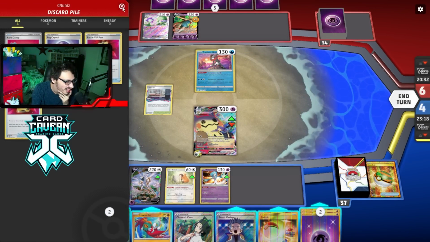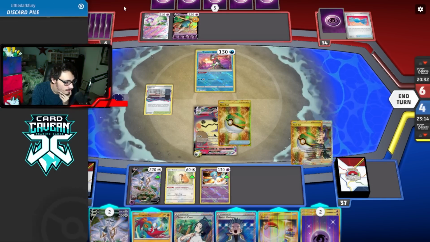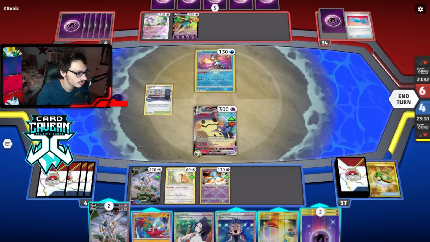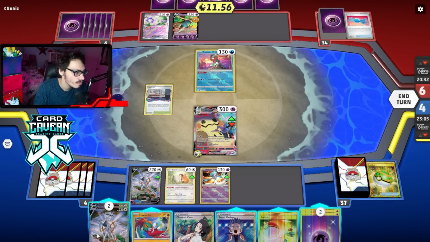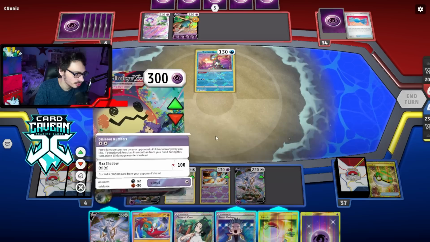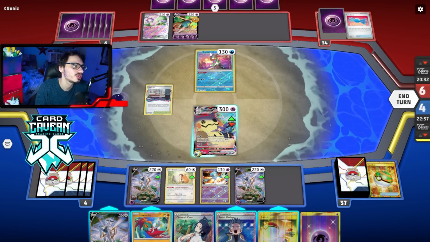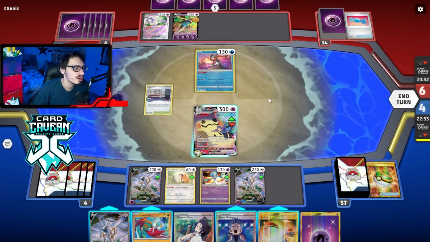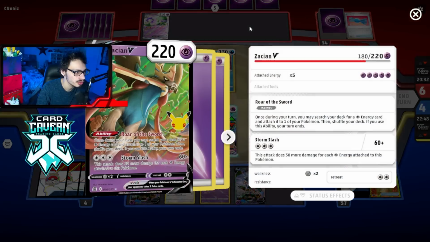This is pretty bad. Yeah, this is not good. We know they have a Boss in hand, too, which is kind of annoying. I think we're just going to have to do this and just pray they don't knock me out. I could Boss their Gardevoir here and try to stall it. Does that ever matter if I Boss Gardevoir here? So I can put 4 on Zacian so that Zacian can't do as much Greninja damage to it.